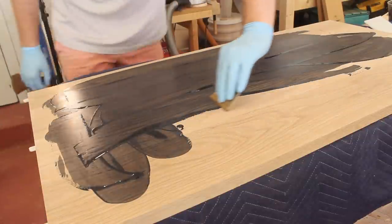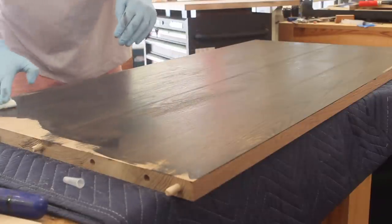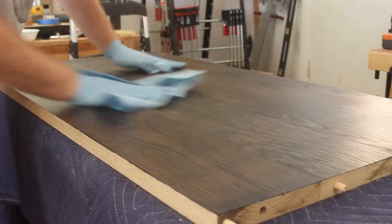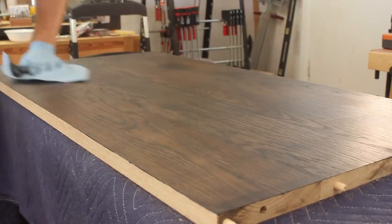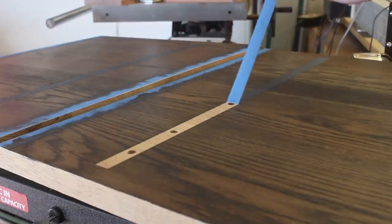A little really goes a long way, and since this is a two-part mixture and an expensive finish, it was a bit difficult to know how much to mix. I ended up mixing a total of 80 milliliters, which was just about perfect for the amount of material I had to finish during this stage of the project.